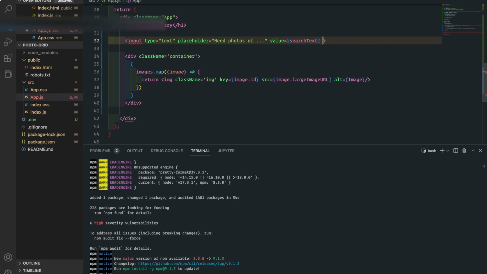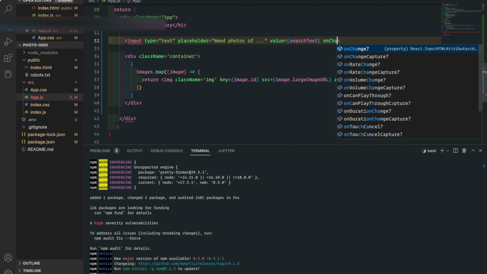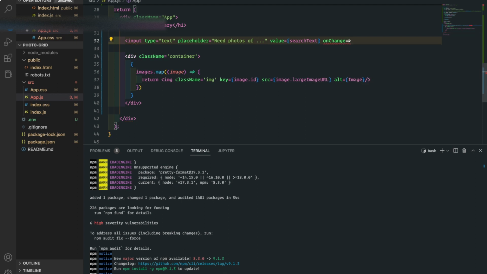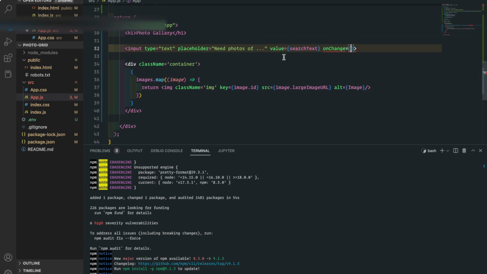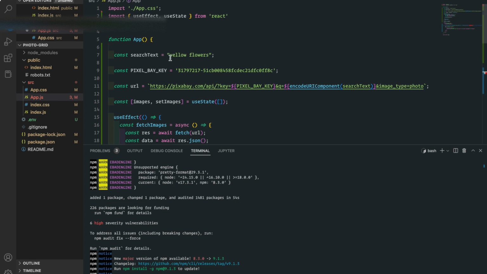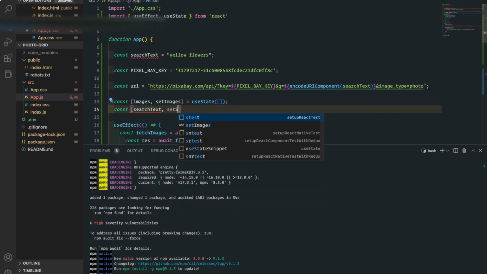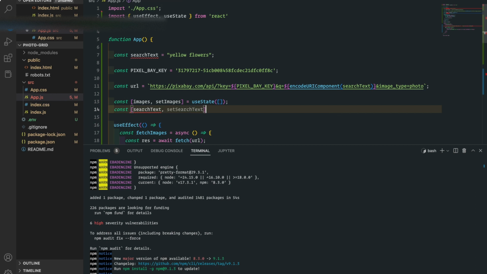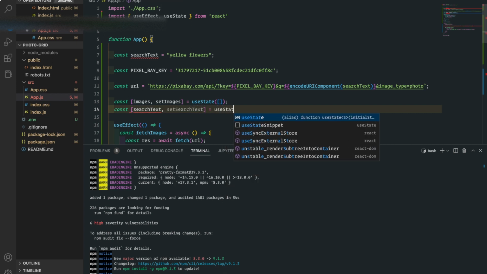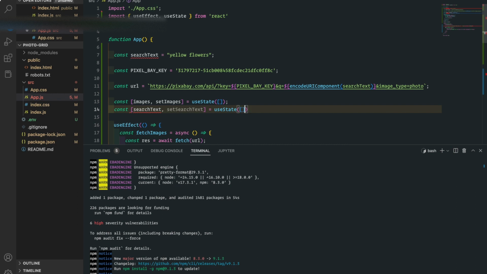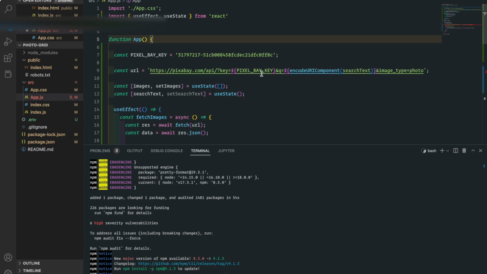Okay, and on change, so we need to have this search text into the state. Search text, set search text, useState. Okay, this should not be any default term.